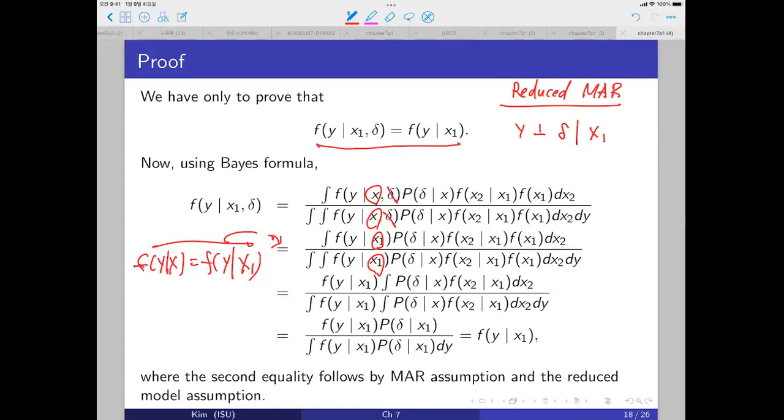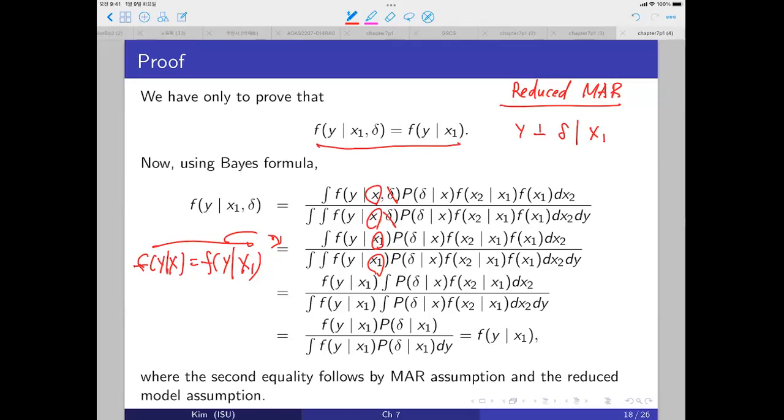And then once you make this one a function of X1, it's free of X2. So you can move this one outside the integration. This guy can go outside the integration. In the second line, why is it inside the integration? It should be outside the integration. Which one? The second line. A function of Y given X1. Okay, because you integrated with respect to X2, right? So it should be outside the integration. So this goes outside here.